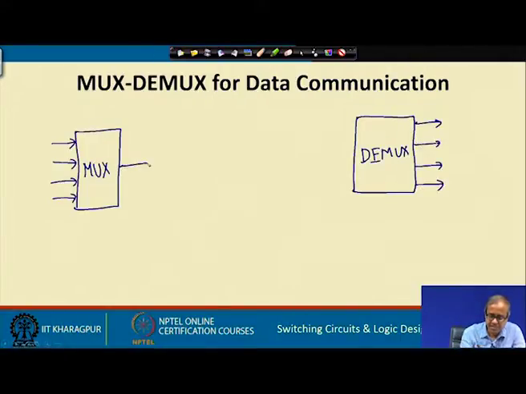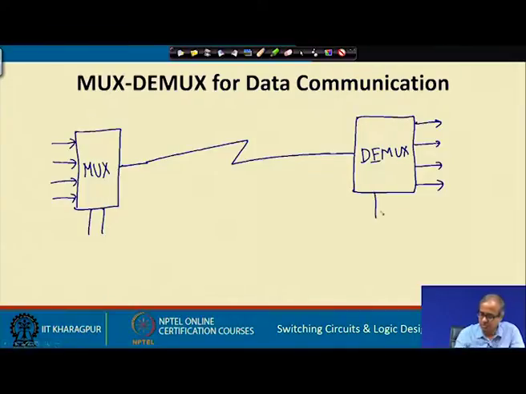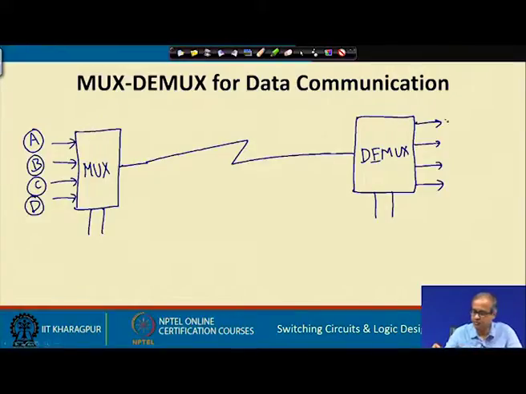So, the multiplexer has one output, the demux has one input, and suppose they are connected over a long distance connection line. The mux will have 2 select lines, the demux will also have 2 select lines. Let us say these inputs are connected to A, B, C, D, some input sources, and these outputs of the demux are connected to, let us say, W, X, Y, Z.